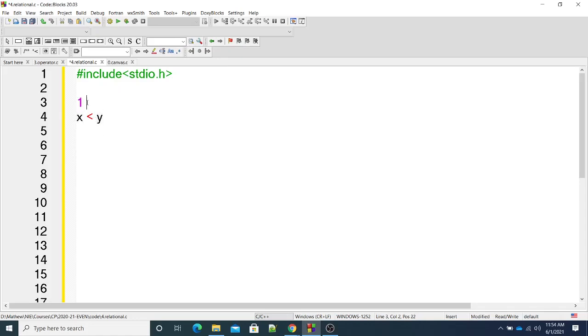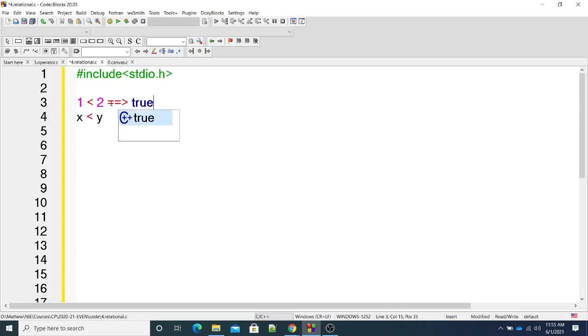That depends on the value of x and the value of y. If I simply write two constants, 1 less than 2, it is obvious that this is true, right? But when it comes to two variables, we don't know the values of x and y, so we cannot say at this point whether x less than y is true or false. If they are constants, we could easily say 1 is less than 2, that is true.